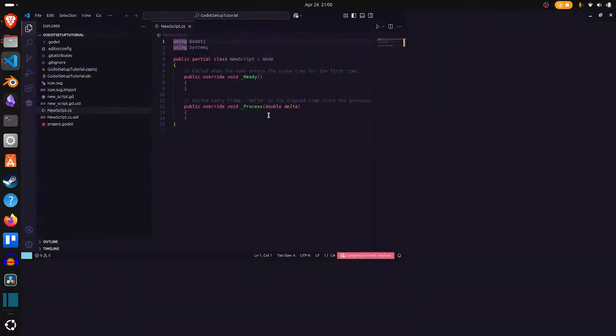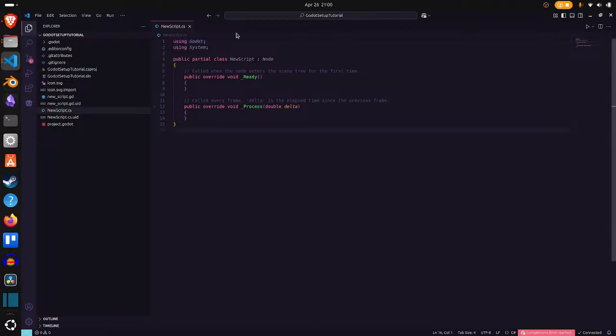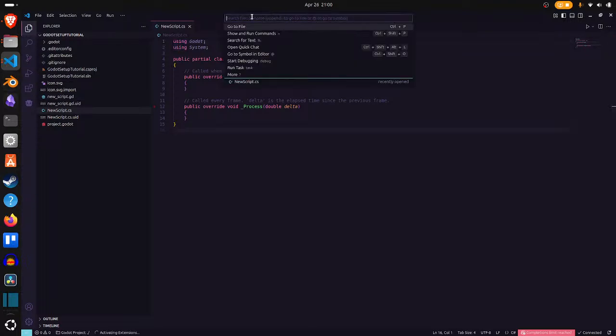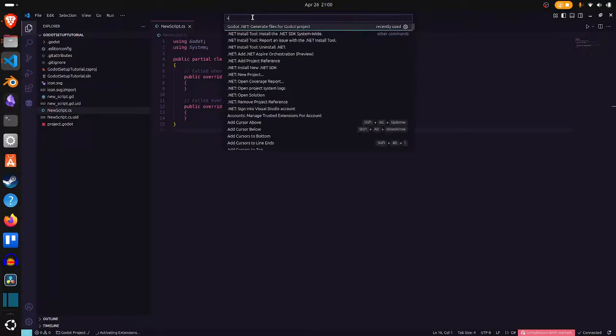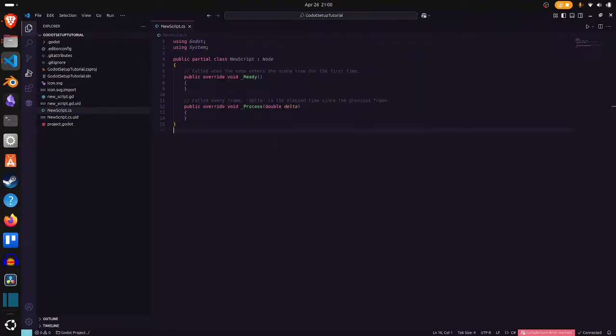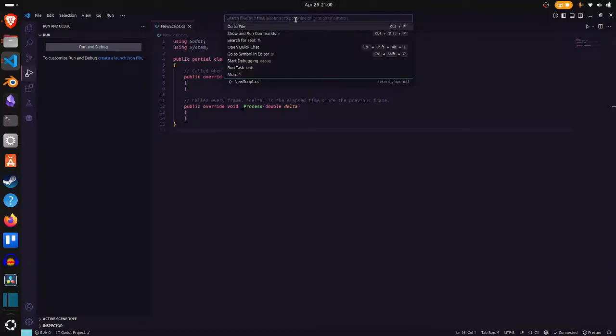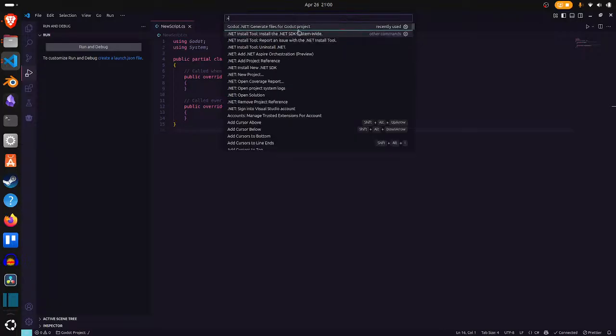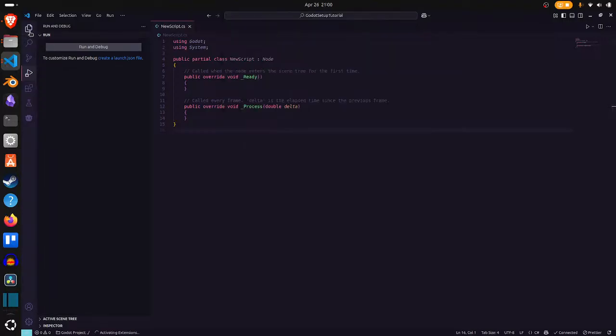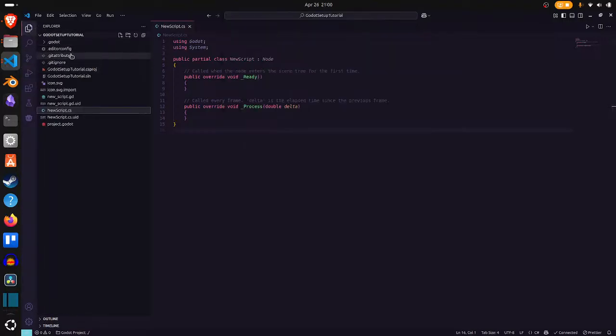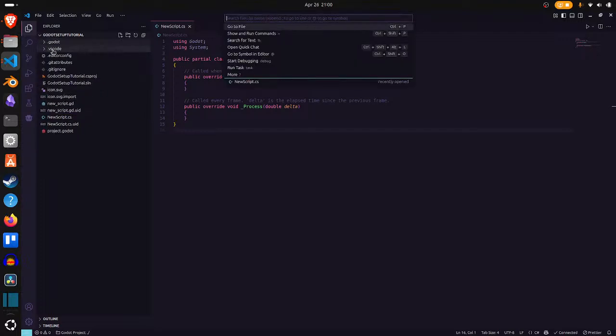Now let me show you what I meant earlier about the .NET tools. You click here, just type this, generate files for Godot project. Before we do that, let's go here. As you can see, we don't have any option of debugging here. Now if we set this up, where did it go? Okay, and while that works its magic, well, hurry up already. Okay, yeah, here it is.